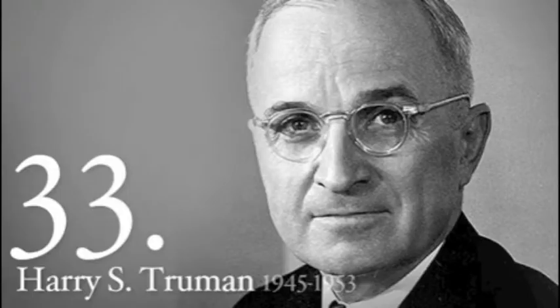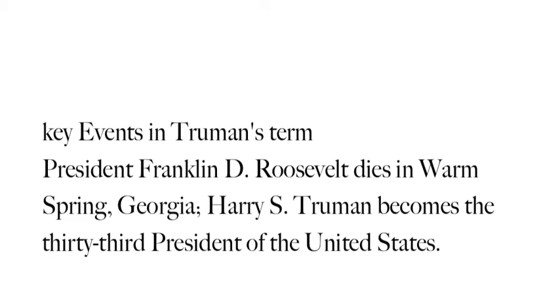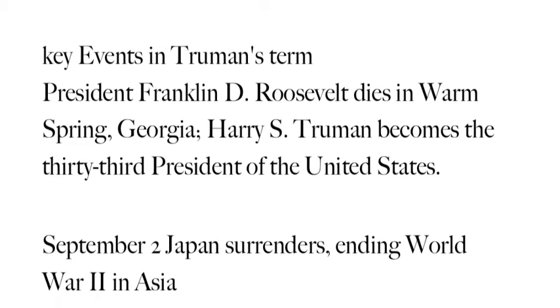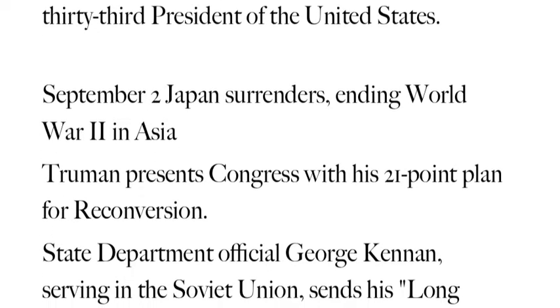President Harry Truman was the 33rd President of the United States. Here are some key events in his term. April 12, 1945. President Franklin D. Roosevelt dies in Warm Springs, Georgia. Harry S. Truman becomes the 33rd President of the United States. September 2nd. Japan surrenders, ending World War II in Asia.